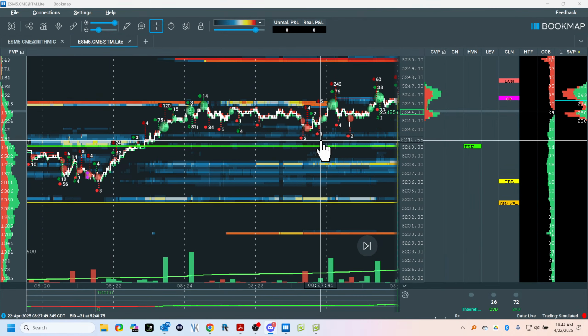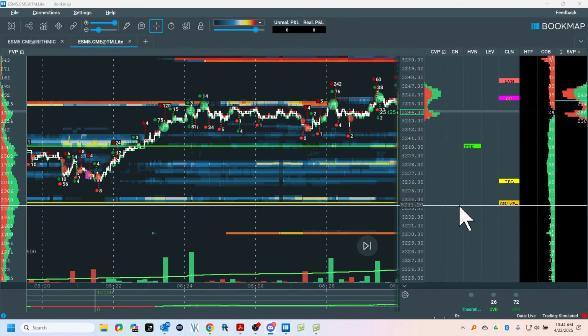This is called the overnight volume point of control. In the ETH, this is the highest volume. And let's remember, trading is shopping. So it's what's too high, what's too low, what's retail, or what is just right.